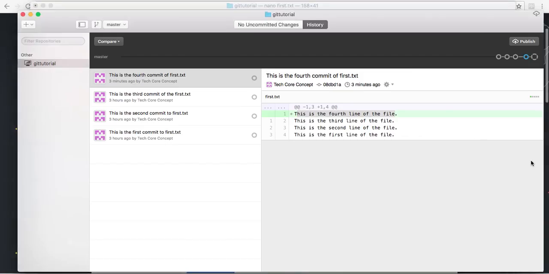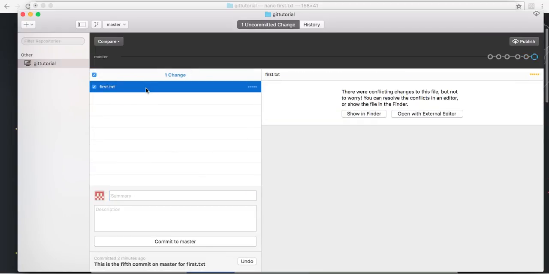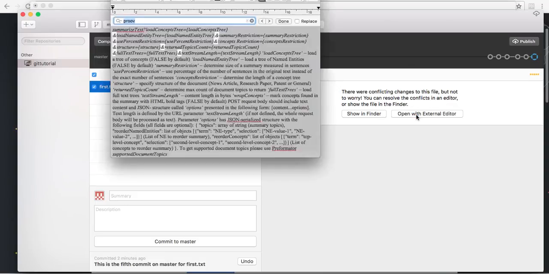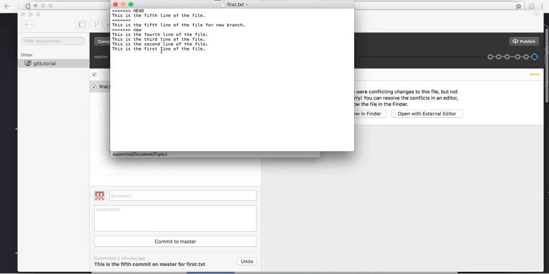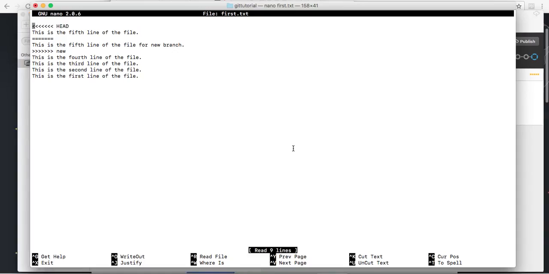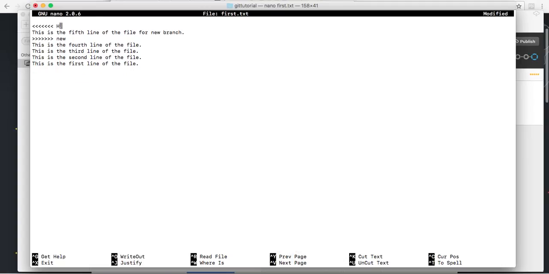If I go to GitHub software, I can see the same thing here, one uncommitted change, and if I run this, here you go. You can see that this is the same thing. Now let's go here and say, for example, we don't want to keep the line from this one, so we will just edit this, or you can keep both, it's up to you, and we will remove this also.